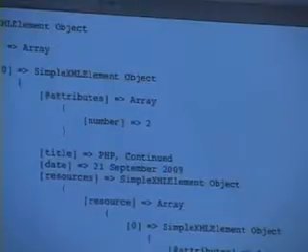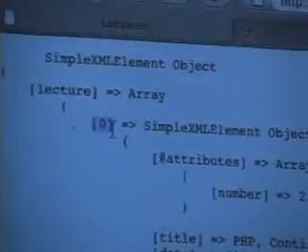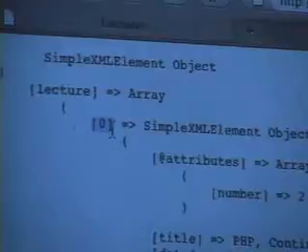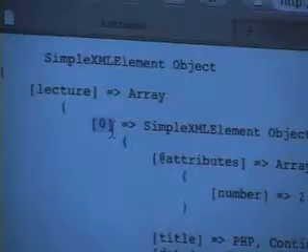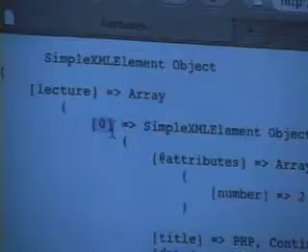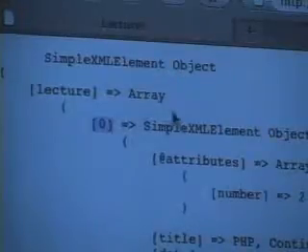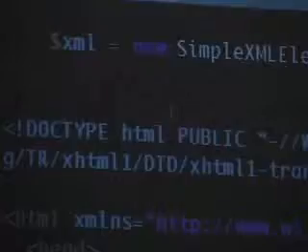So what is in there? Well, here is the first lecture child. It turns out that this is an array. So underneath the hood, what simple XML is doing is it's going to give us the illusion of a tree, but some of these are implementation details that we shouldn't really be privy to, or we shouldn't write code based on this, but it's just a nice way of seeing what's inside a file. And I'll admit to doing this all the time just to see what's in a variable. But the API lets us use different notation for getting at that data.